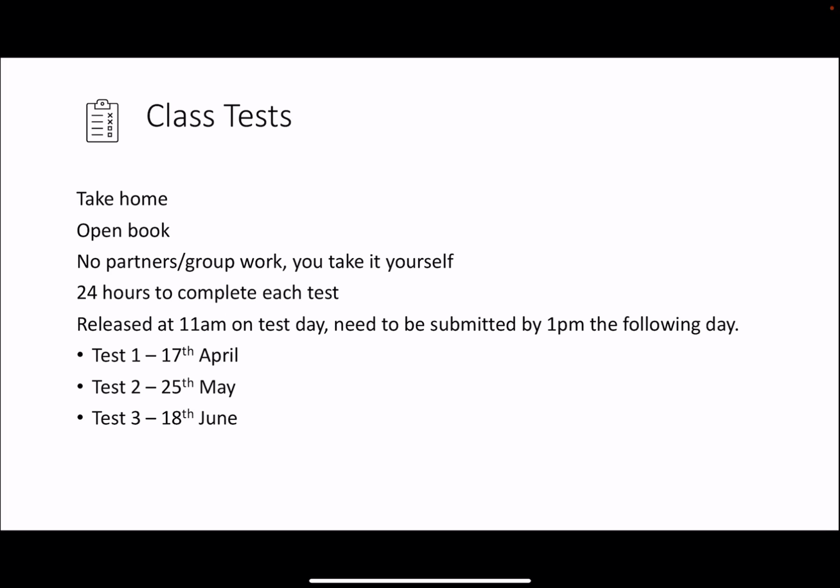And you can see here the dates of the 3 tests. So there's 9 modules, and the tests are evenly spaced. So the first 3 modules are test 1, modules 4, 5, and 6 are test 2, and modules 7, 8, and 9 are test 3. And that's a big chunk of your class mark. That's 40% of your grade.